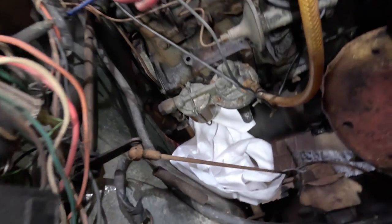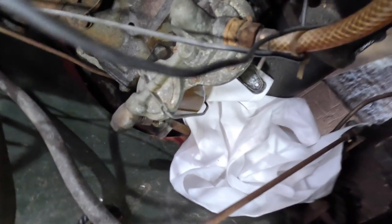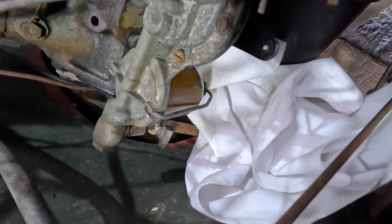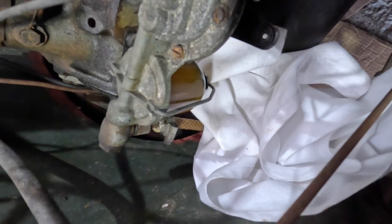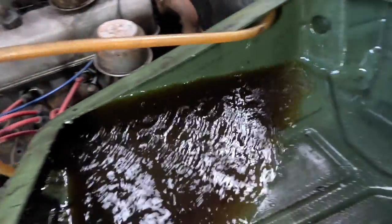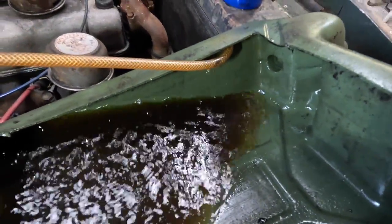Looking down here, I'm looking at the fuel pump here, the mechanical one. You can just about see there the dirt bouncing around the bottom of that fuel strainer. We'll clean that out in a moment. All we're actually doing is we're just pumping the old fuel out.